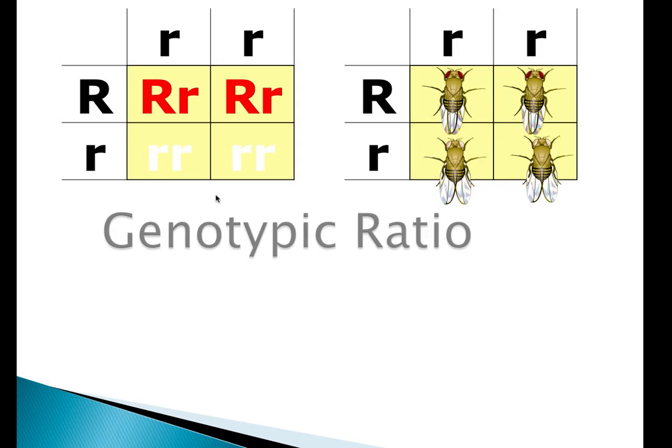The same thing in the genotypic ratio. If I was to say, what is a genotypic ratio? How many are homozygous or heterozygous, depending on what we're looking for results. In this case, it's a very simple result. Half of them are big R, little r, two are big R, little r, and half of them are little r, little r. And so therefore, the genotypic ratio in this case would be the same.